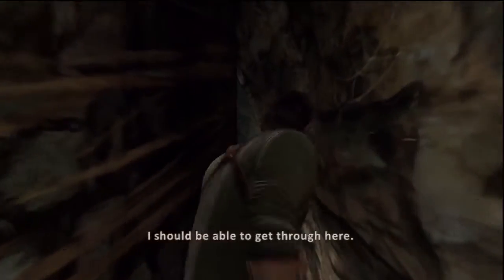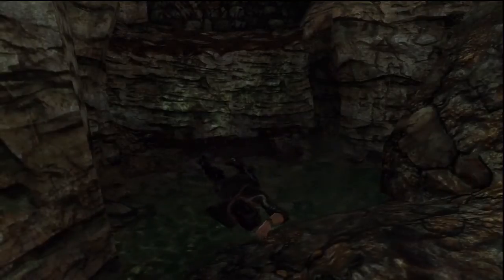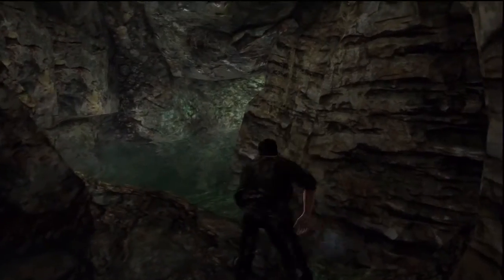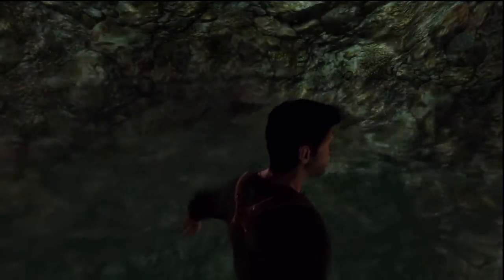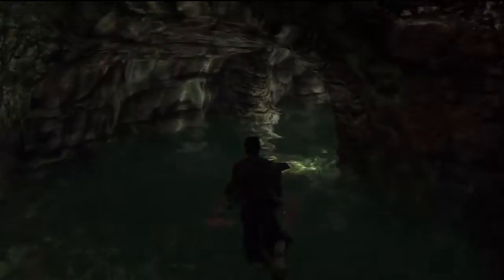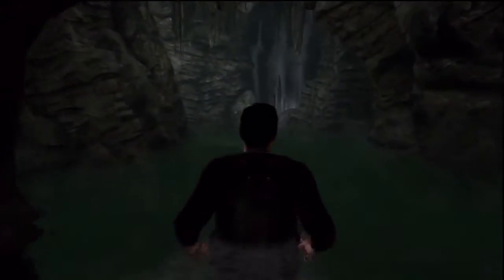Oh, get a shimmy. Hold your breath, dude. Oh man. Oh my god. That's horrible. And that's probably some nasty water. Oh, well, I guess we're gonna swim. Wow, that's pretty good. It's really murky. Nice work. Where is the way I need to go? Nope. Well, it's this way. It's a nice water effect, too. Well done, Naughty Dog.